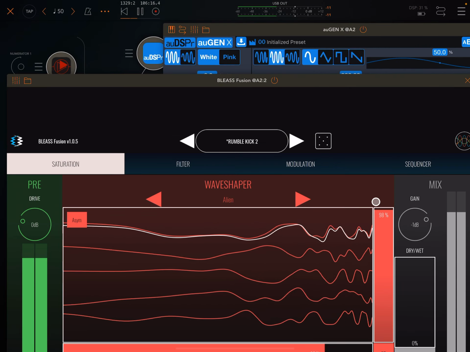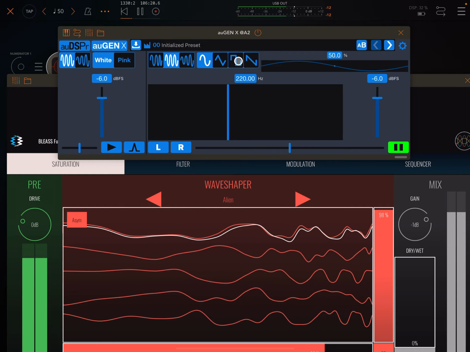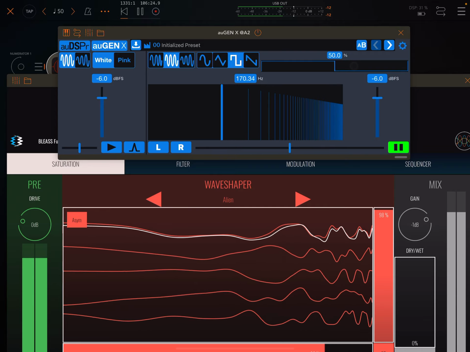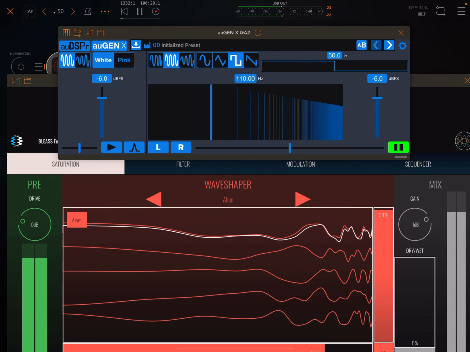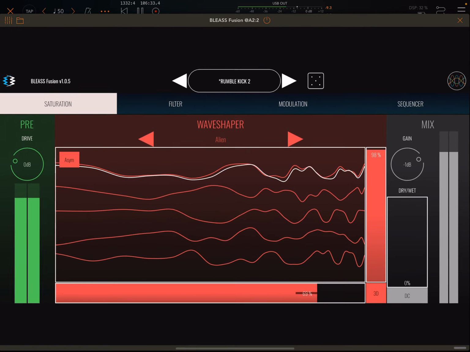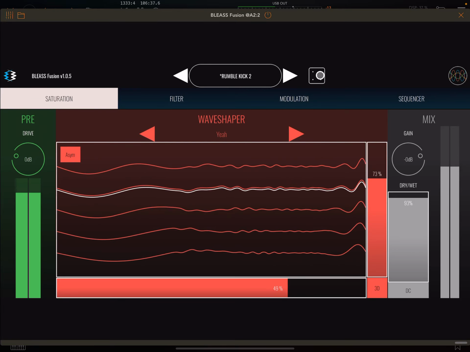And it can be good to feed these kind of things more complex waveforms, right? Like a square. Let me just dial in this frequency there. Wow, that is pretty intense.